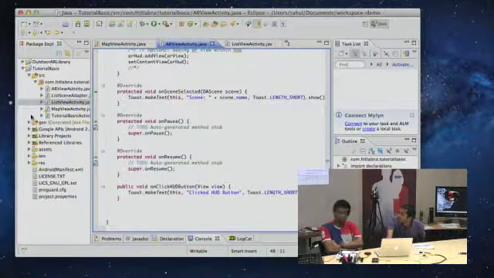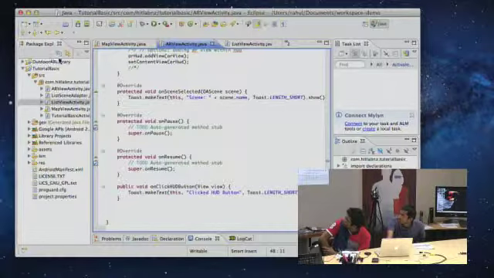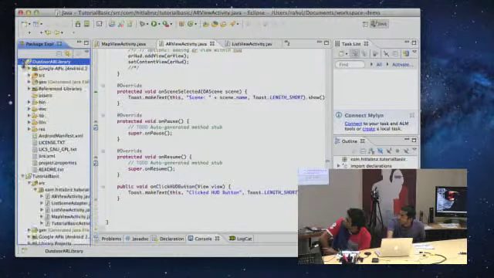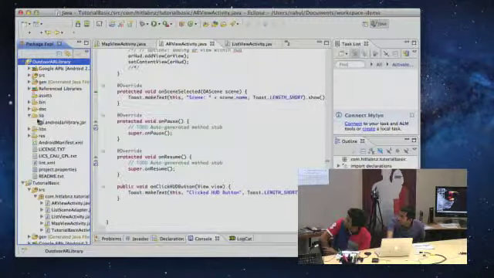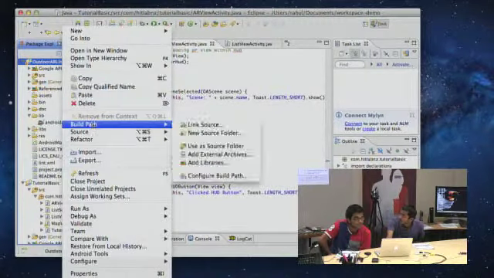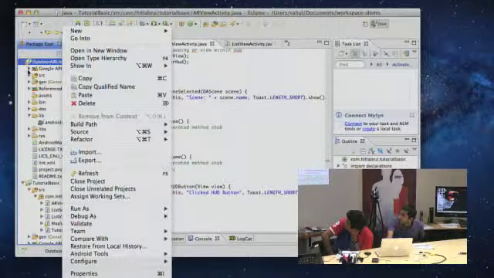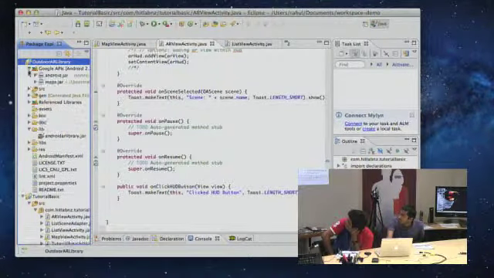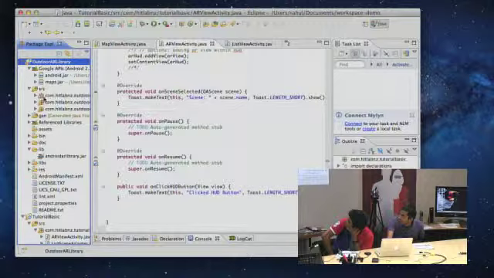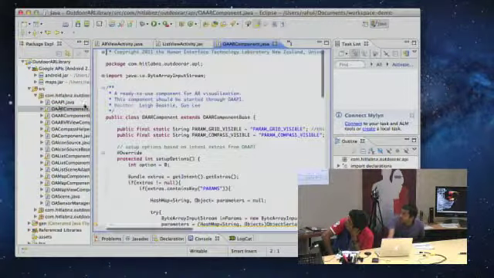Let's show that. It's somewhere in bin. Yeah, the low level library is included as a jar file. You give it in the build path of the outdoor AR library. And the outdoor AR library comes with all the source? Yeah, it comes with the source, in the SRC folder. Okay, great.